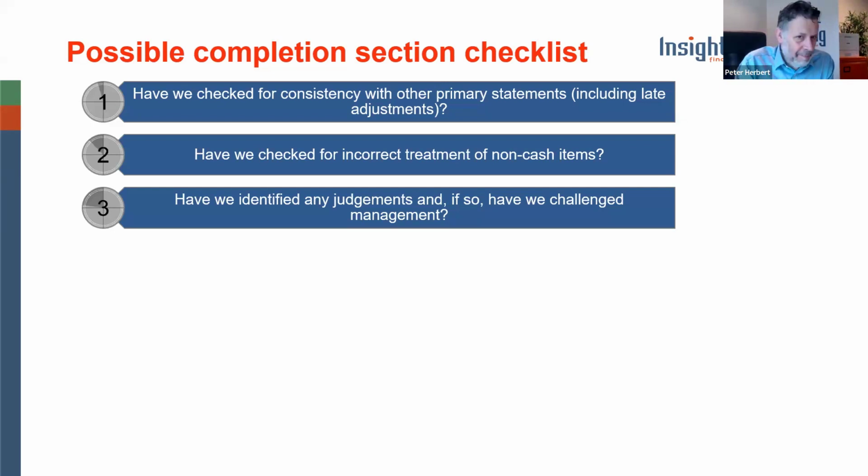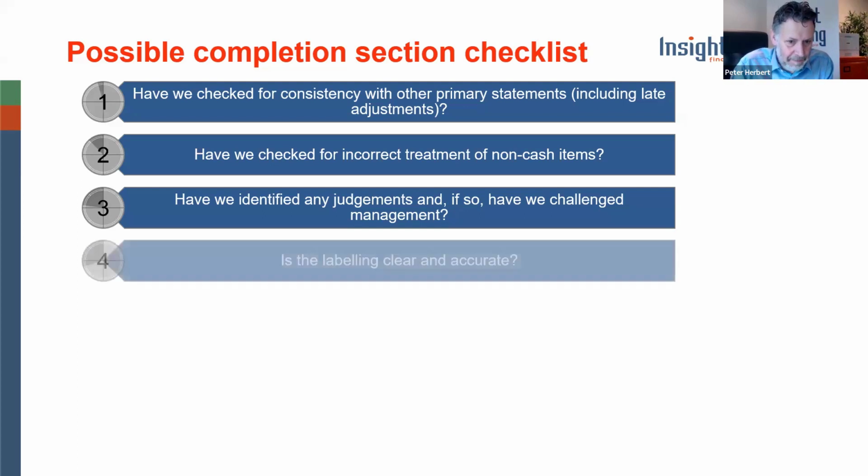There can also be judgments around what we mean by cash and cash equivalents. You saw probably in the example there on the previous slide, we included movement in bank overdraft in the overall movement in cash right at the foot of the statement. And that's fine as long as the bank overdraft is genuinely being used as part of the day-to-day cash management of the organization. So these are issues where you've got a choice. There's judgments. Have we thought about situations where judgment's being brought to bear? Have we challenged management appropriately in those situations? And have those challenges really made their way onto the audit file to evidence, I suppose, that we've indeed had those conversations?